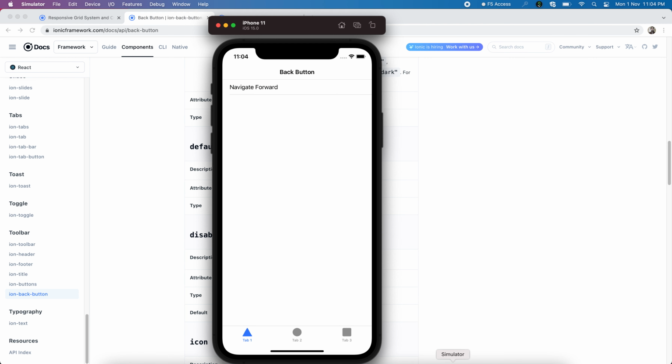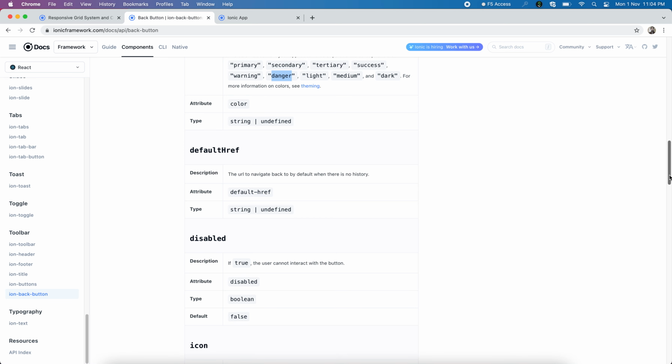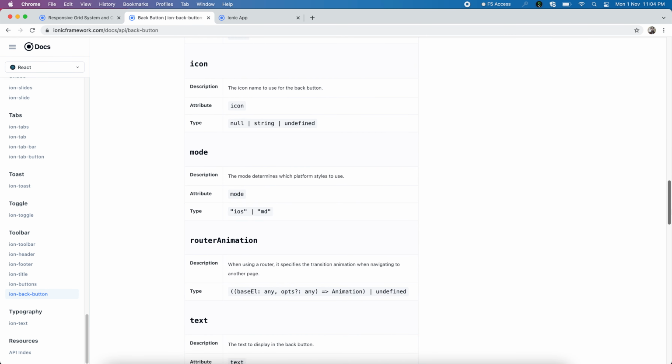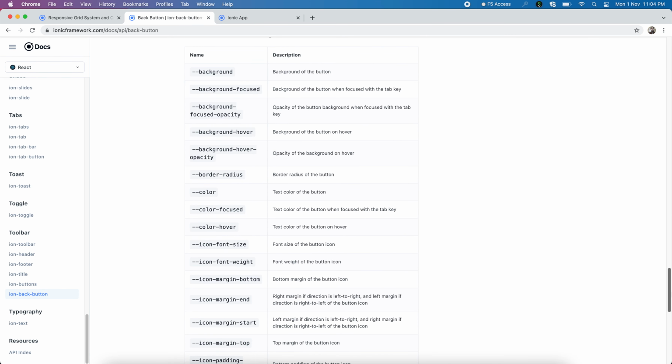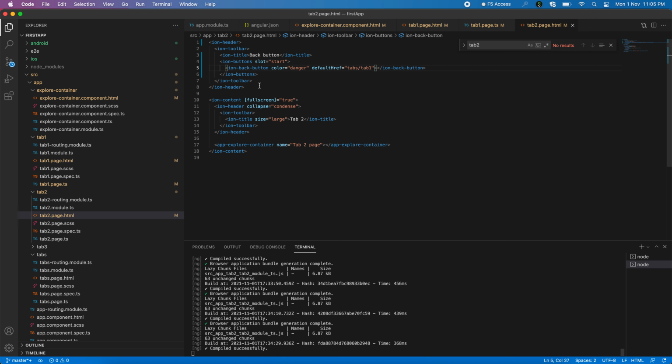You see this, so you can give this color property here. You can also give a background color, the background of the button.